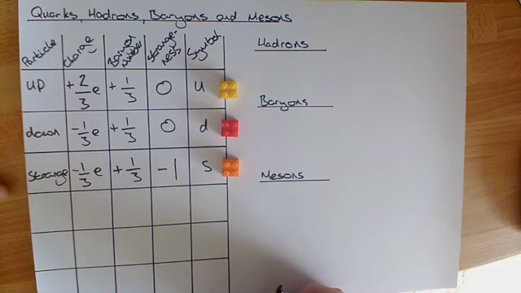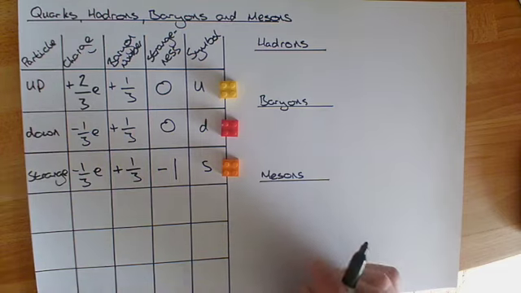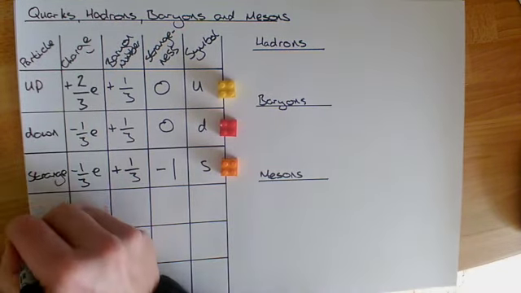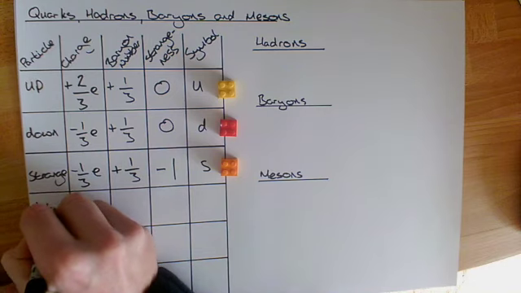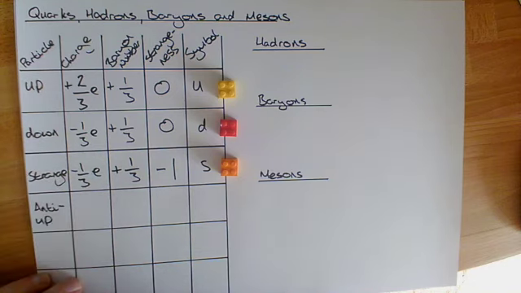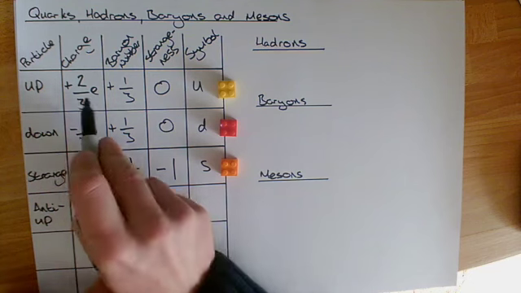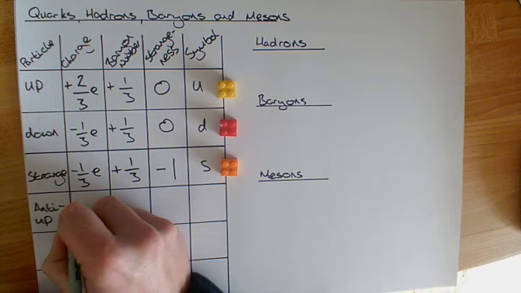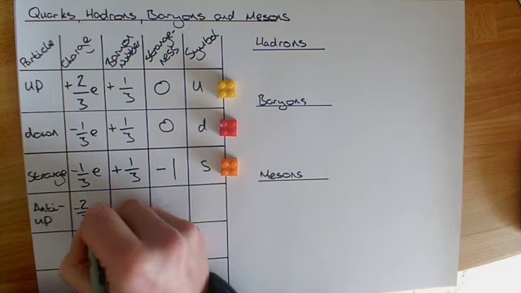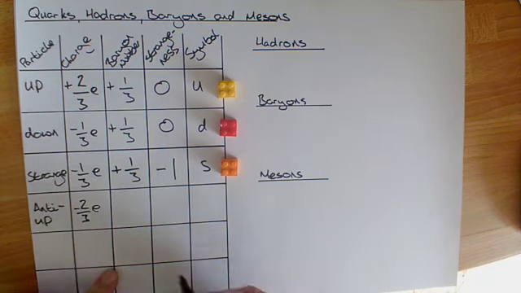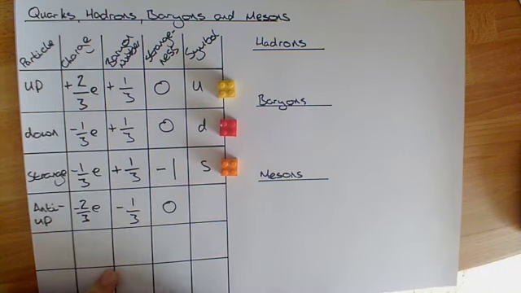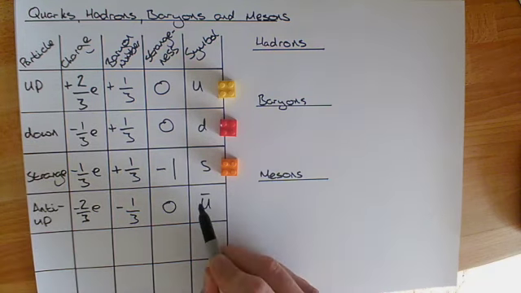All of the quarks also have what are known as antiquarks, and they've always got the opposite properties to the quark itself. So if I take an anti-up, all of the properties that we see for an up quark are reversed. So the anti-up quark's charge is minus 2/3 of the elementary charge. Its baryon number is minus 1/3. And its strangeness is still 0. And we just represent that with the symbol U with a bar across the top.